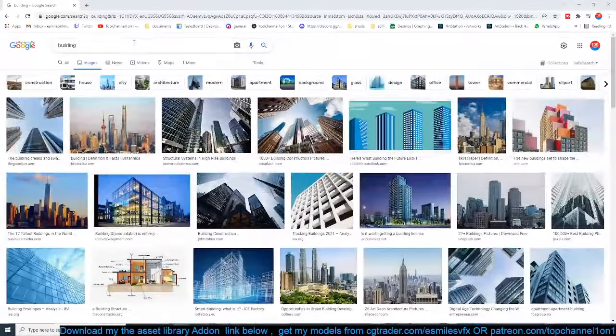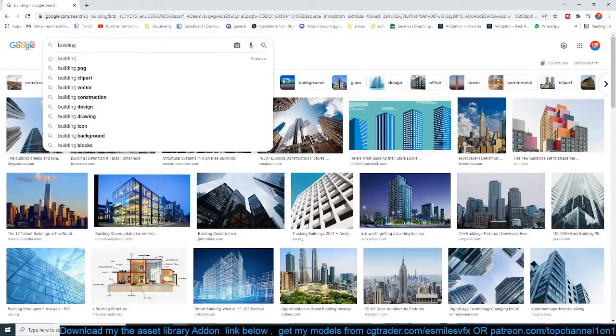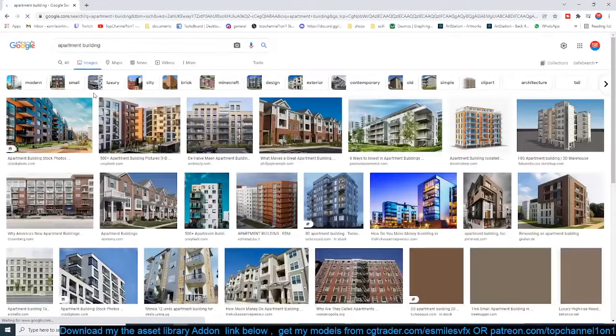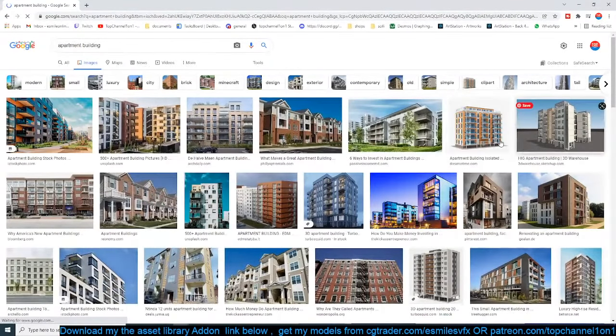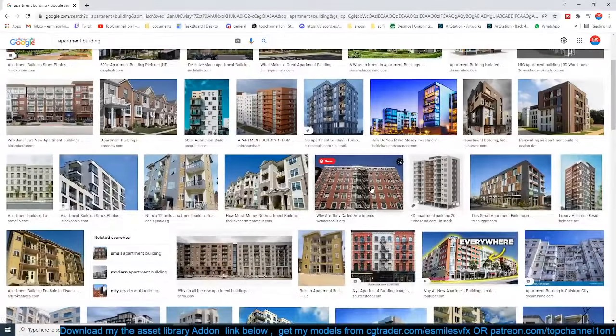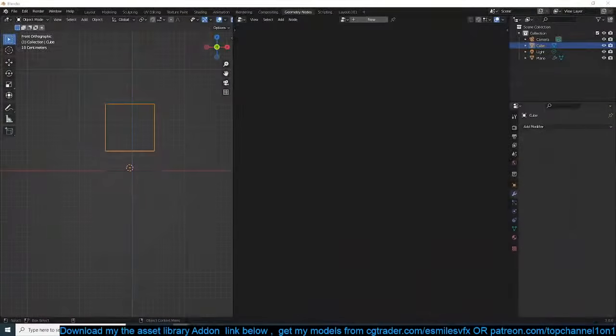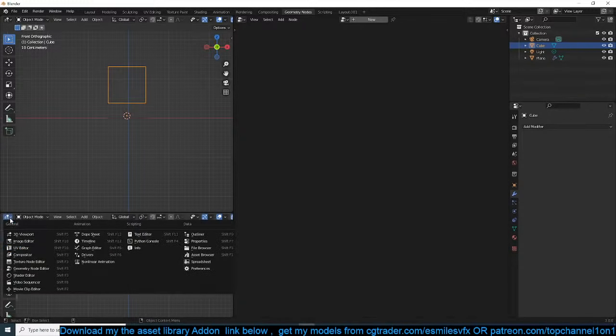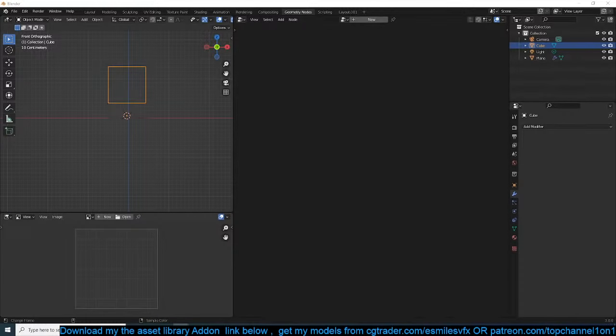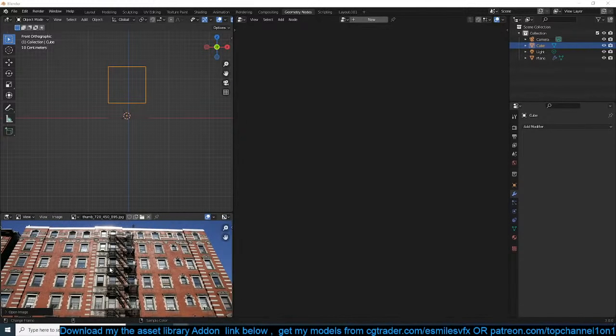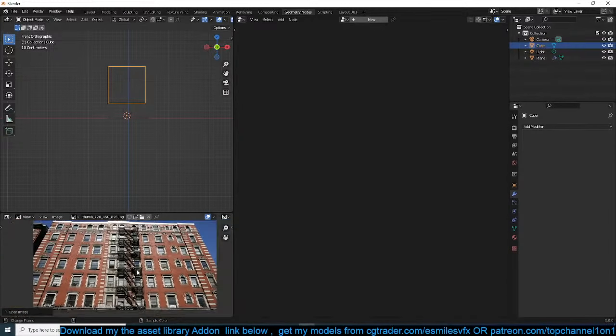Maybe let's do an apartment building, because they have some nice modules. So let me get a reference image. Yeah, let's try something like this.